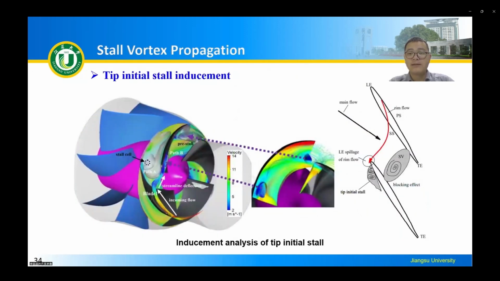By studying the relationship between the blade tip initial stall and the stall flow field, it can be found that the pre-stall is the trigger signal of the flow passage entering the instability stage and the precursor of entering the stall stage. The initial blade tip stall is the trigger signal of the flow passage entering the stall stage, which is the transition process from the unstable stage to the stall stage.